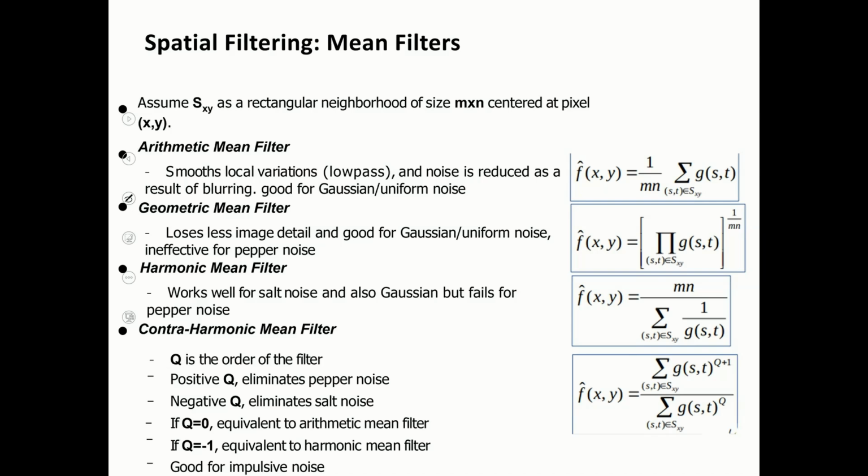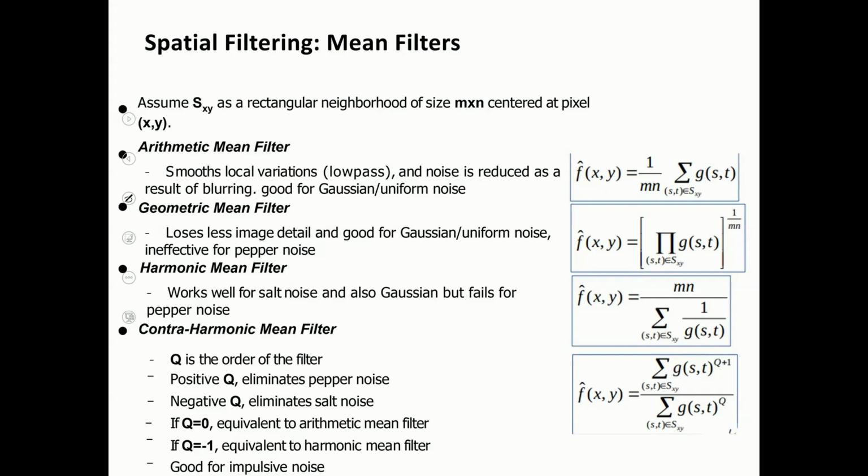Based on this, I also have a geometric mean. The arithmetic mean is the center of the addition of the numbers, but if I multiply them, the geometric mean is the center point of the multiplication. Where I was adding and dividing with the box before, now I take the kernel, multiply all the pixels inside, and take the power of one over the size of the kernel. So this is the geometric mean. This is nothing new. Geometric mean, harmonic mean, all these are the means that we use in mathematics and statistics.